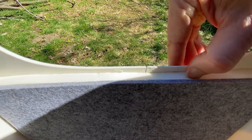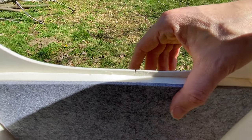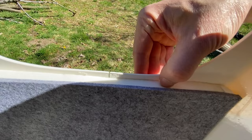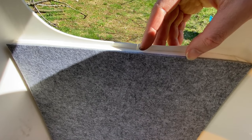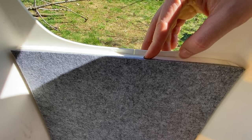Moving into the back, some of you might remember the original carpet was really just kind of thrown in here. It wasn't very nice. So much improved, fitted carpet, higher quality material with foam backing. So if any water does drip in, it's not just going into the carpet, it's kind of going into the foam a little bit, which allows for better air circulation and should be able to dry out much more quickly.